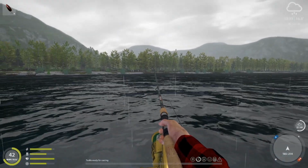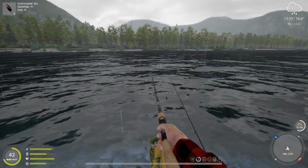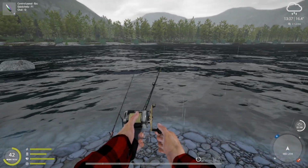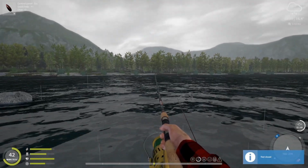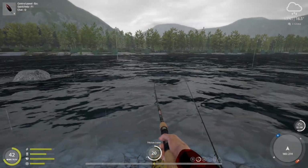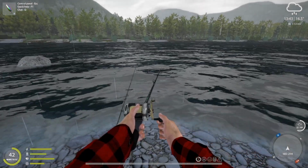Do I take a chance, try to get them both in, or does one of the fish feel better than the other? We want to cast them at about the same distance. So on this spinning setup, we're going to go 90% cast. Casting setup, we'll go 50. Always close the bail. I think you get fewer bites if you leave the bail open, at least for me, that's the case. And then again, like I said, we're going 3 rotations on each. Very similar speeds. The lures are in similar locations.